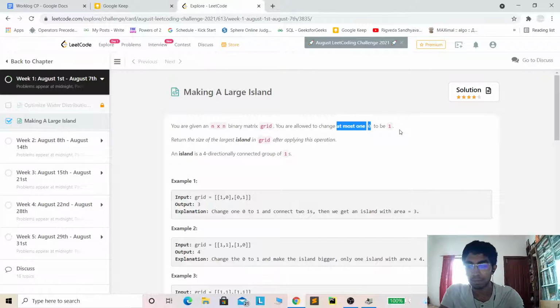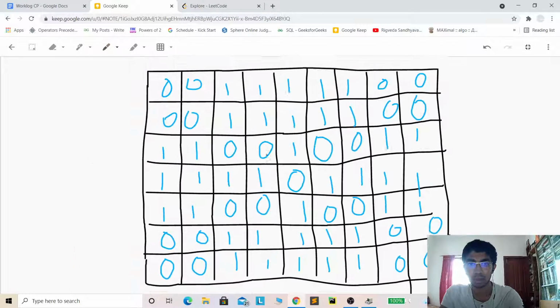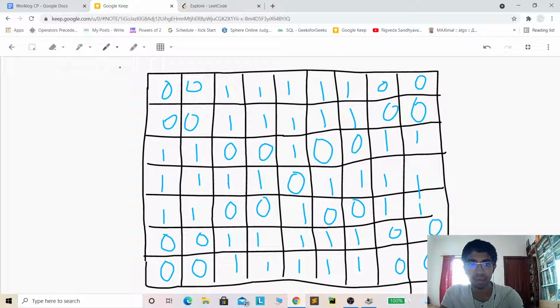While that might give us an AC for this problem, there's a better solution. Let me explain it with the help of an example first. So let's say this is the grid we have initially.